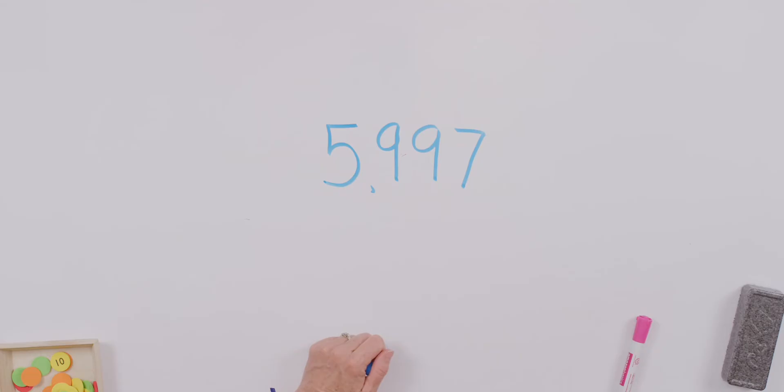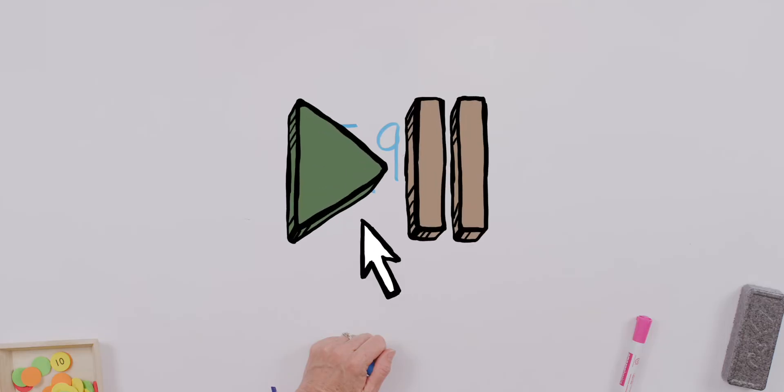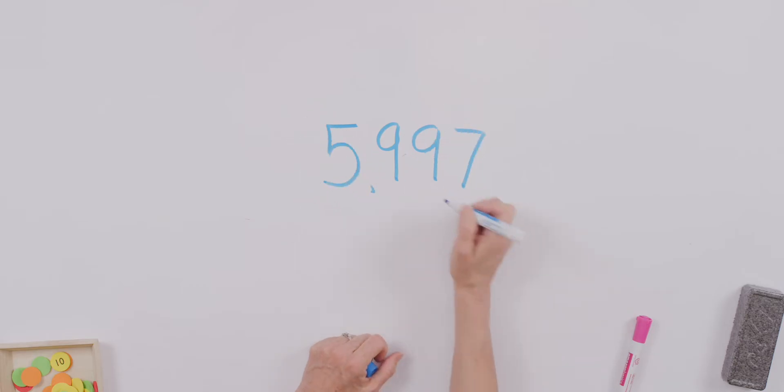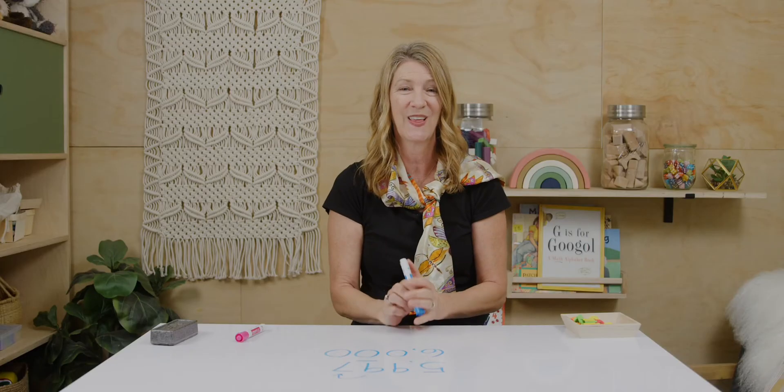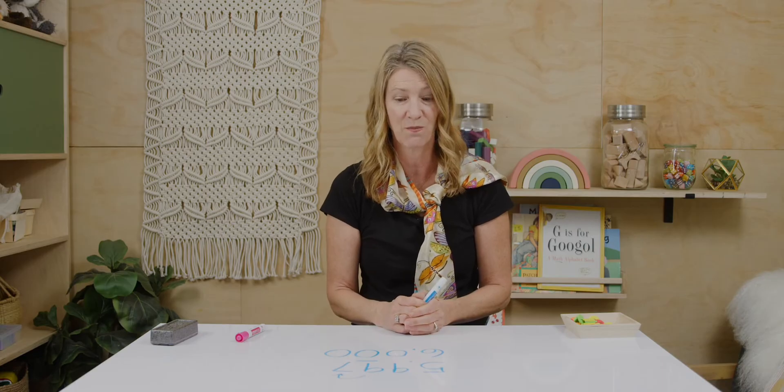Let's take a look at another one like that. All righty. Now we have five thousand nine hundred ninety seven. This one we'll do without the place value discs. I want you to round it to the nearest ten. So you're going to pause the video and give that a try at home. And then let's come back and check it together. All righty. When you worked at home, did you underline the digit in the tens column? And then did you look next door and say, uh-oh, we've got greater than five. We're going to set up a chain reaction again. This digit is going to cause this digit to become a ten. But if I have ten here, they can't stay there. So it's going to cause this digit to become a ten. They can't stay there either. That's going to cause a chain reaction all the way up. So when you were rounding to the nearest ten, did you happen to get six thousand? If not, you can take a look at that again and see why you think I got six thousand by rounding to the nearest ten.